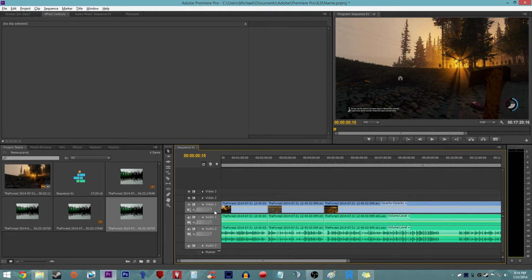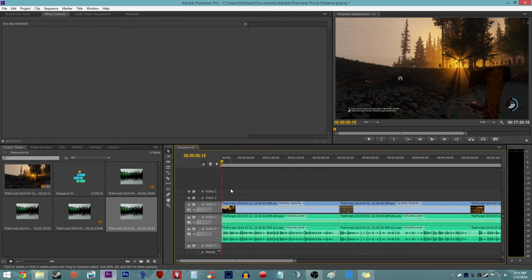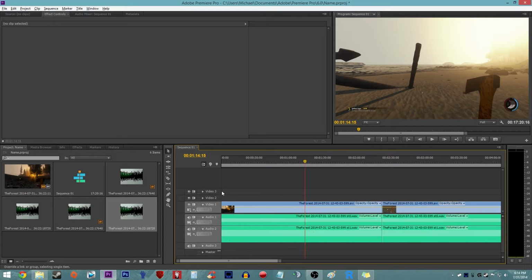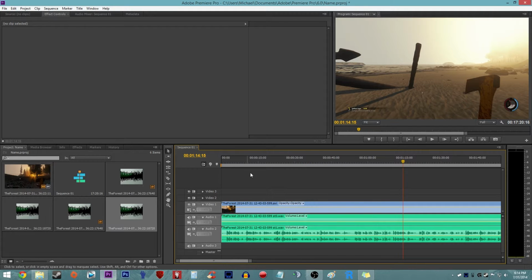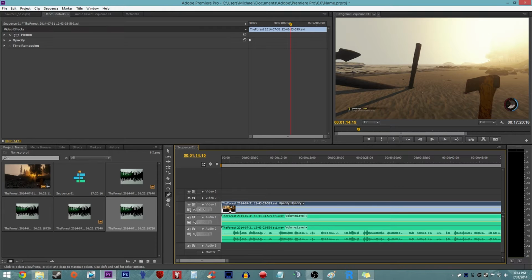Another thing that you probably want to know is how to do fade-ins and fade-outs. To do a manual fade-in, like just black to the video, you grab the pen tool, which can be found with the P. You just select P, and boom. And you have to have the video or the track expanded, so you see that little yellow line. And all you have to do is create two animation points.